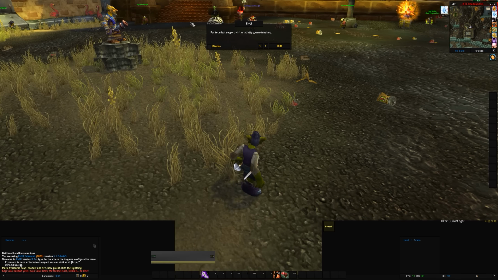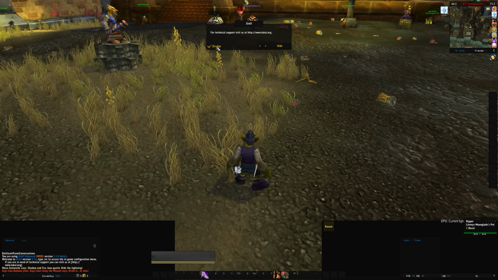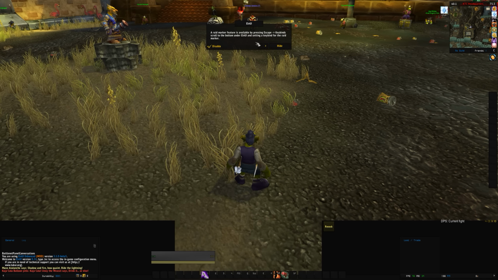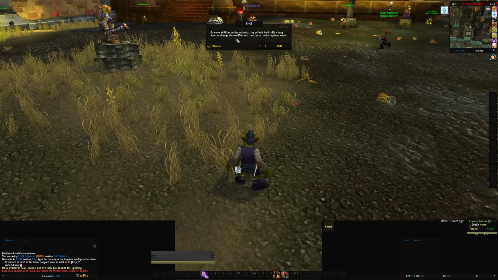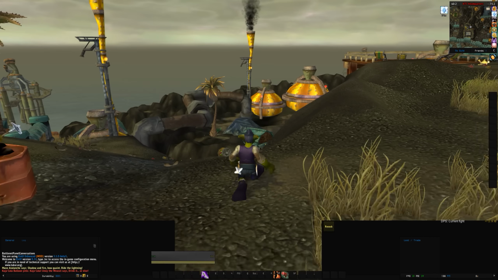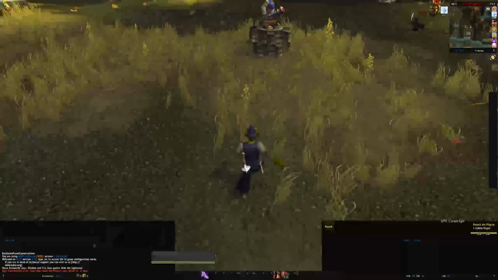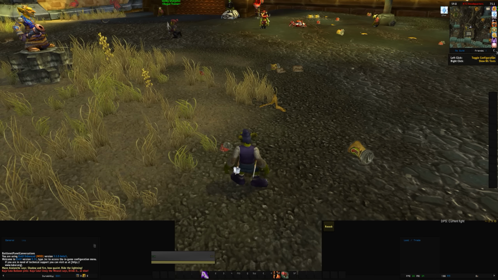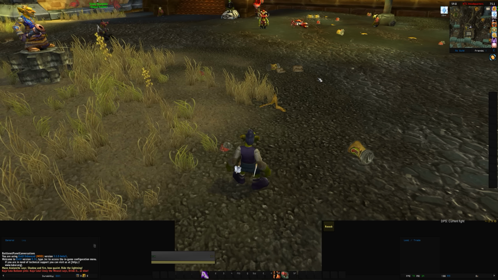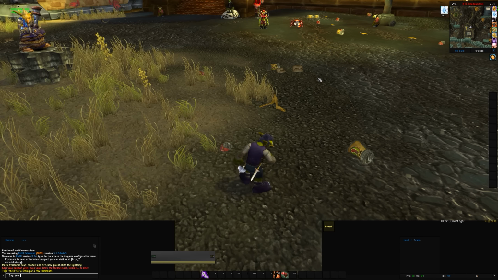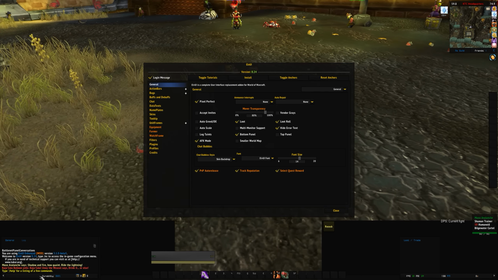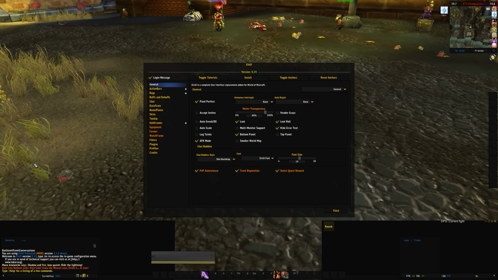Okay. Technical support with the TukUI. You can disable these messages, even though they will help you if you're new to this thing. You can set your key bindings and a lot of stuff like that. By following these steps, you'll be able to get a lot of information about ElvUI. To open up the menu here, you click on the C here, or you can type /EC or /ElvUI in your chat panel.